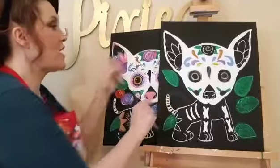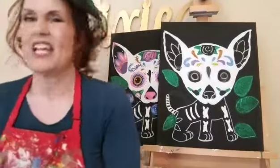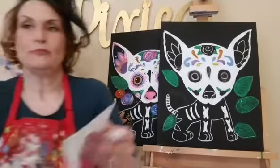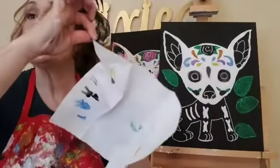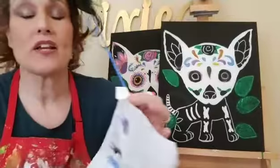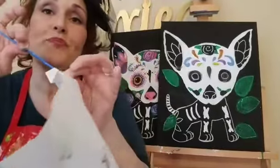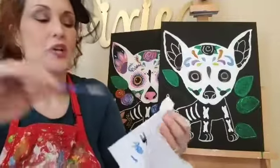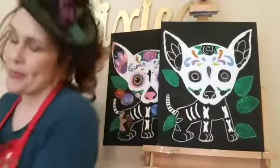Okay, how about the flowers in her ears? Ew, there's purple in my paintbrush. No, don't be gross. I'm gonna get a paper towel. I'm gonna just give it a pinch, because we're gonna use pink and purple can't really hurt each other, right? Remember when I said about mixing colors on the color wheel? I'm always taking you to the one that won't hurt the next one on purpose.